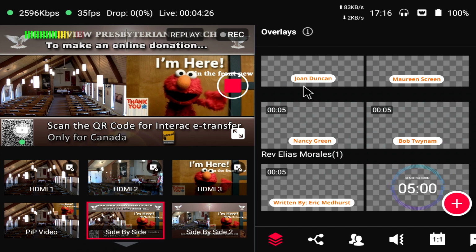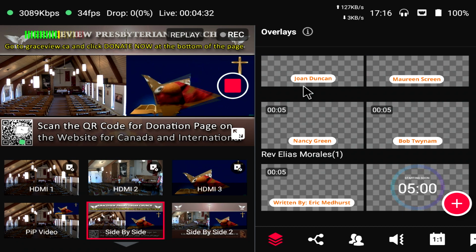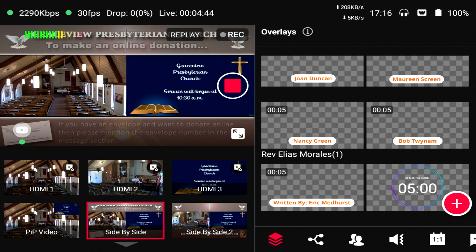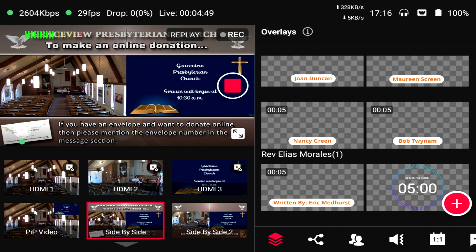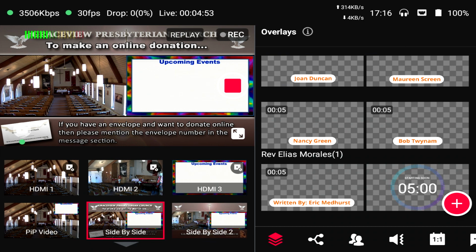This video is basically the same QR codes. This is at the time when the offering is going on. So we show that first video in the starting and once in the end, but at the time when the offering is taken, we show the same video as a side-by-side, so it gives you the same message up and below the videos.